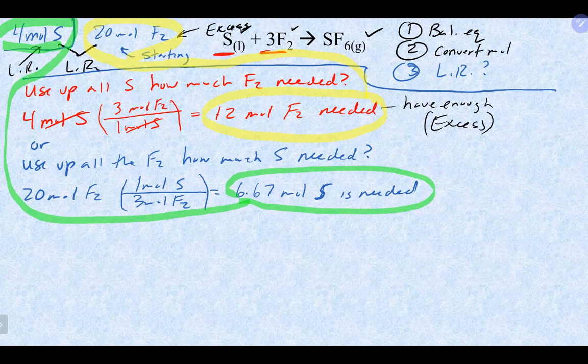So it doesn't matter which one you choose to do this calculation with. You could choose either one. You don't have to do both. You could choose either one, but both will tell you the same result of which one is your limiting reagent and which one is your excess reagent.